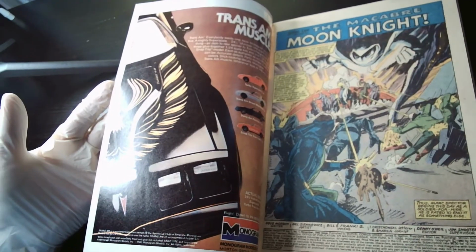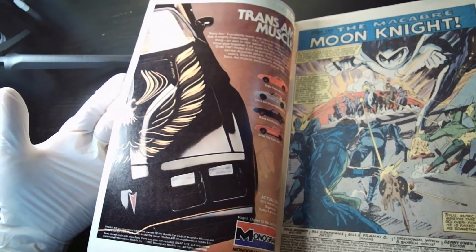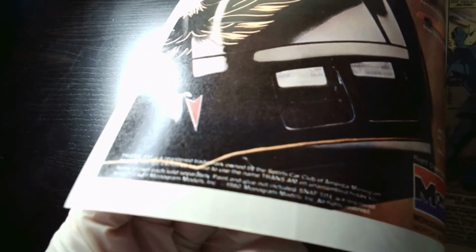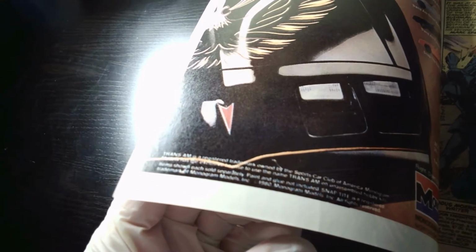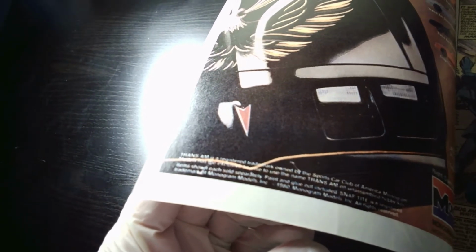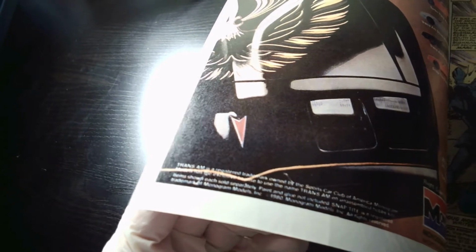All right, so inside the book here, look at the inside the front cover. I don't know if you can see here. See if I get the light just right. You can see there is a slight bend right here, but it doesn't appear to be color breaking. So that's something that I'll just put in my humidity chamber for a little while and loosen up the paper fibers, and then I'll give it a press, and that should press right out.